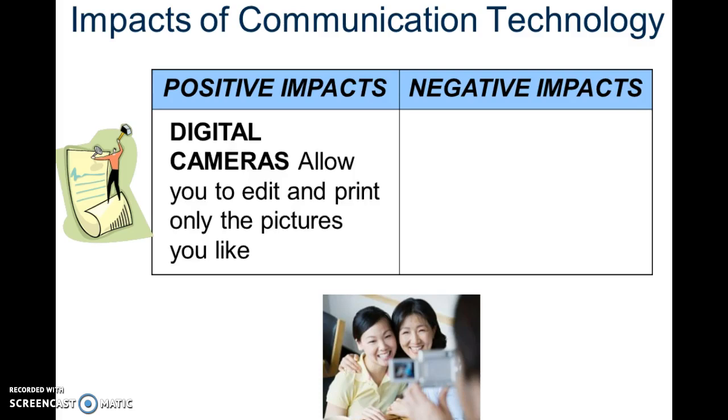Digital cameras. Most of what we do with a digital camera is through our cell phone, but some people do actually have a camera, and they like that they're able to edit and print only the pictures they like. In the olden days, we took pictures on film, and then we had to take the canister film to a photography place to get it developed. Some of the pictures we didn't want, and we threw away. But now we can choose what we want and make prints of them.